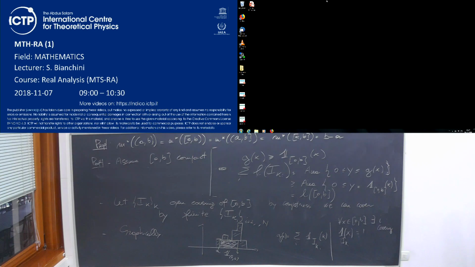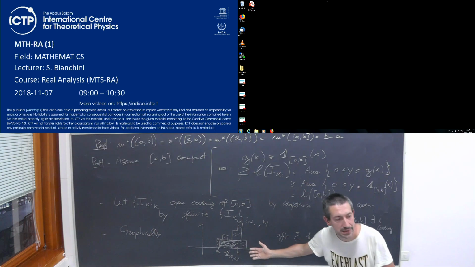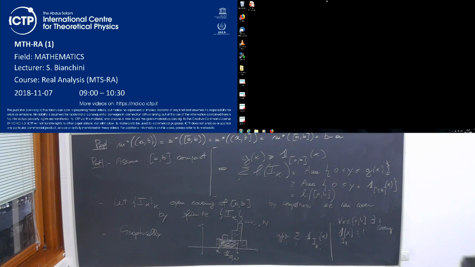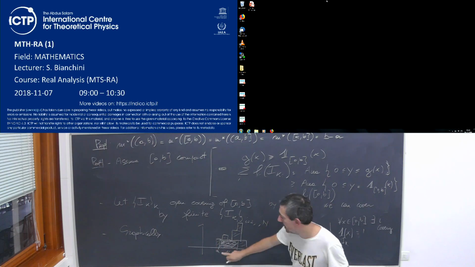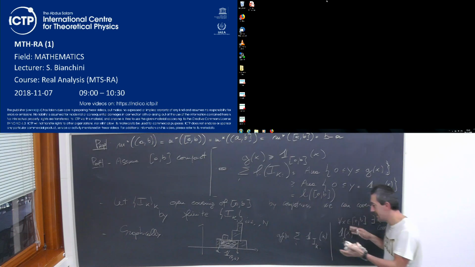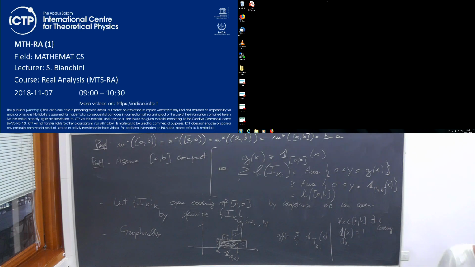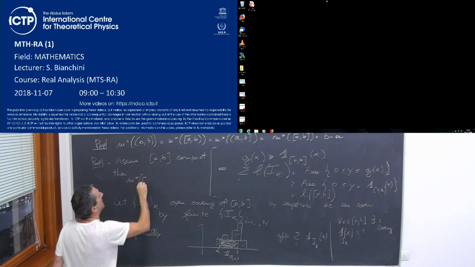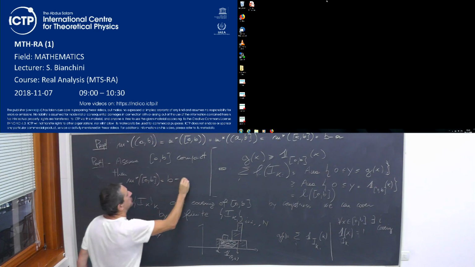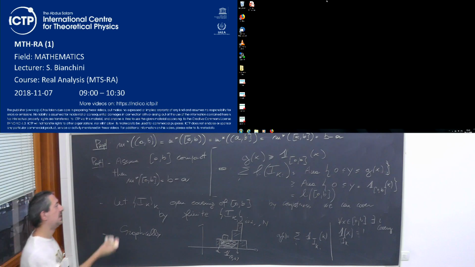Sometimes for something which is so immediate, you can find other proofs. But this one is, in my opinion, fast because you see immediately what you are doing here. The other proof is that you prove that actually the union of these sets will be a larger interval than (A, B), which is more or less hidden here. Okay, so finally, we conclude that m star of (A, B) is equal to B minus A. First. Now let's do the other.